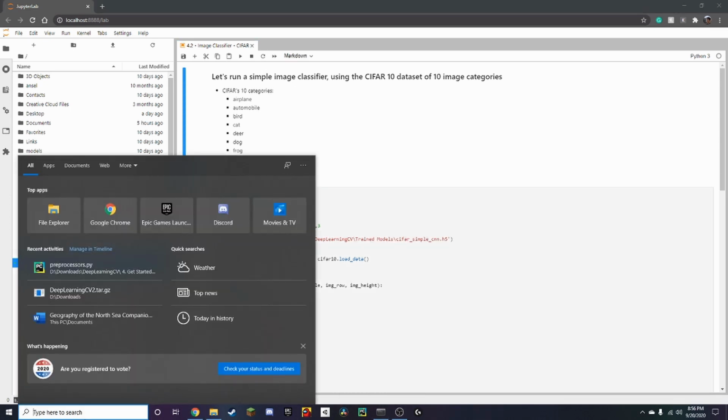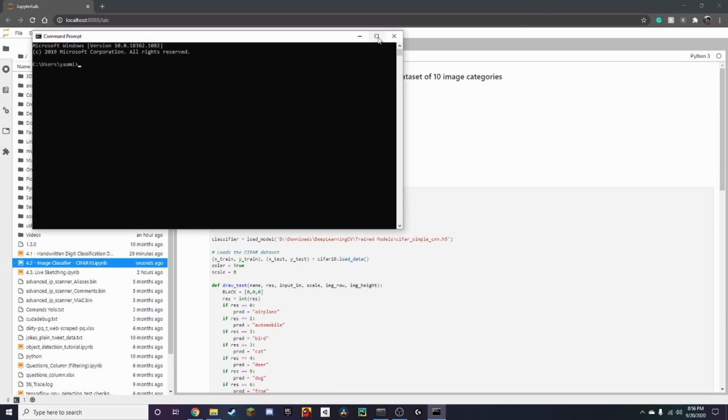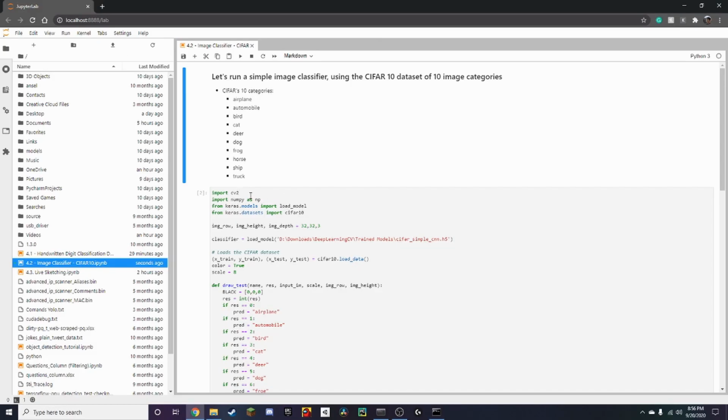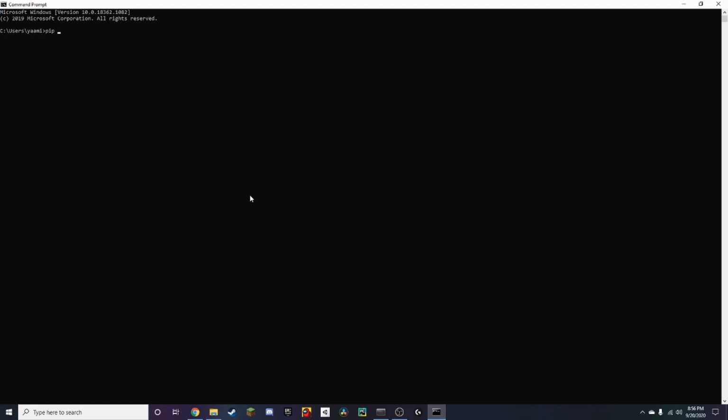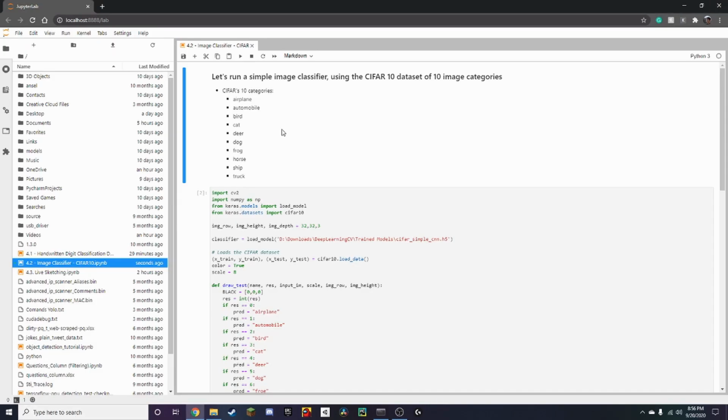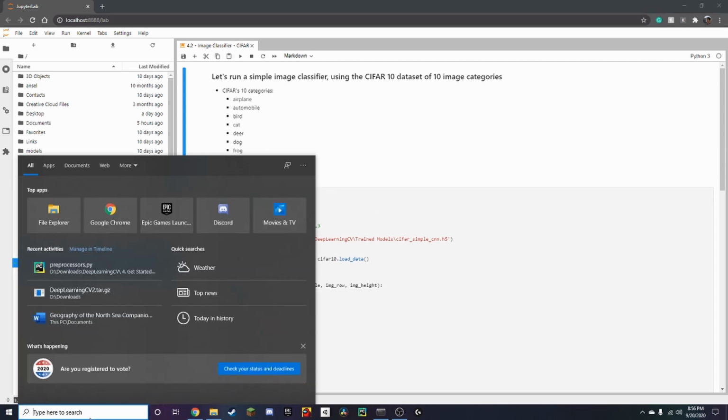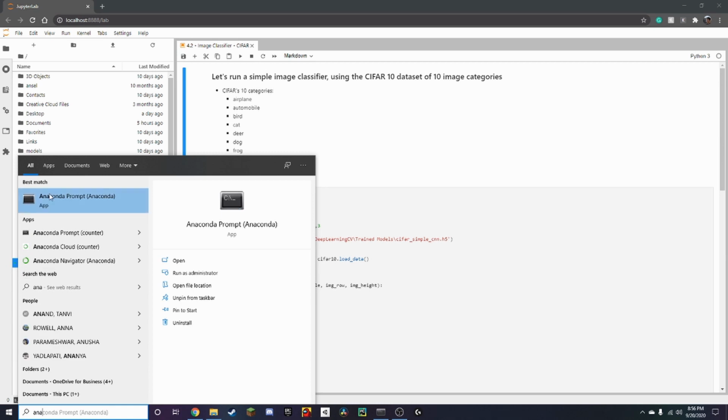To install the packages, all you need to do is open up CMD. We have OpenCV. Let's do pip install. As you can see, we have these packages here. To install them, all you need to do is open up the Anaconda environment again. So just open up Anaconda and type in conda activate, and then type in live sketch, because that's the name of our virtual environment.